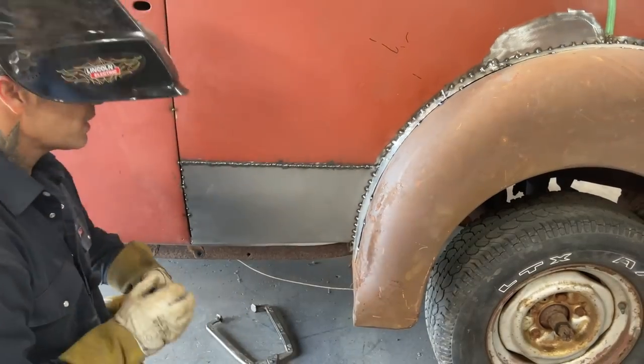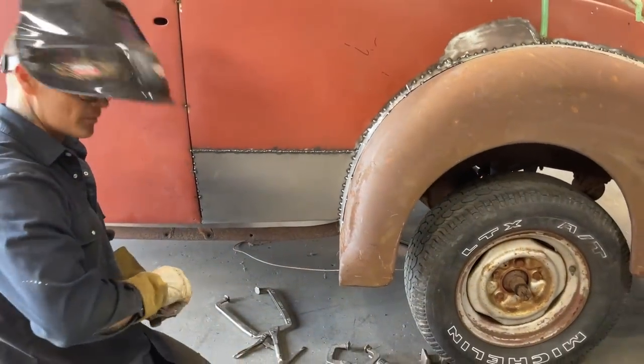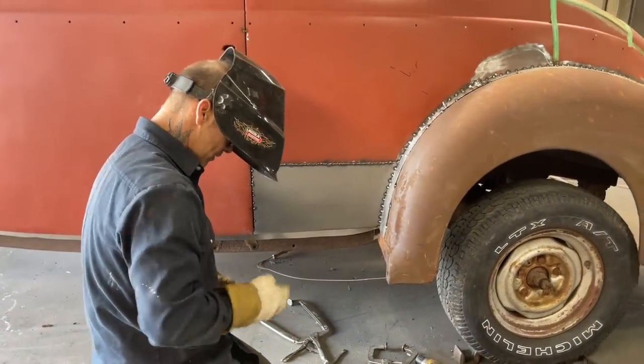I'm gonna get another zip cut. See if I can get that piece off. See what happens.